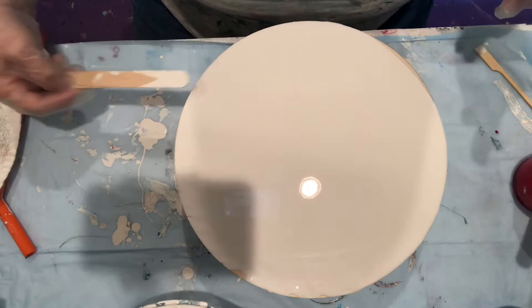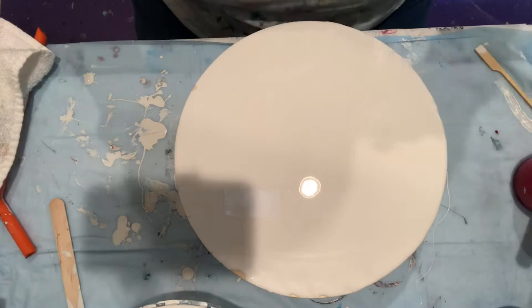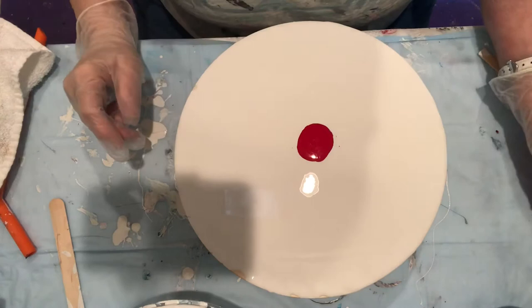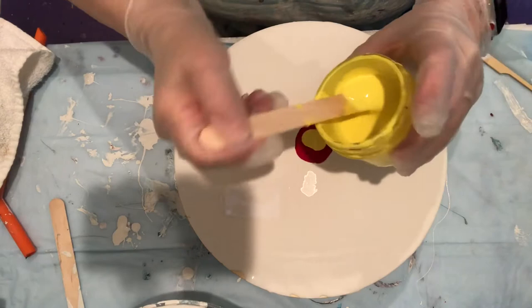I already have some here, so just do a little bit. Alrighty. First thing I'm going to do is put down my red. This is Amsterdam Red. This is Carmine. And everything's mixed exactly the same way. Okay, and I'm gonna do my yellow next because the red and yellow make orange, so there should be some beautiful orange colors coming through here.